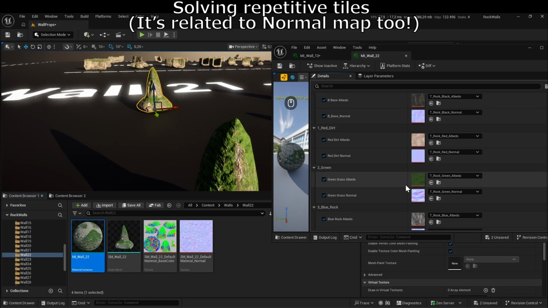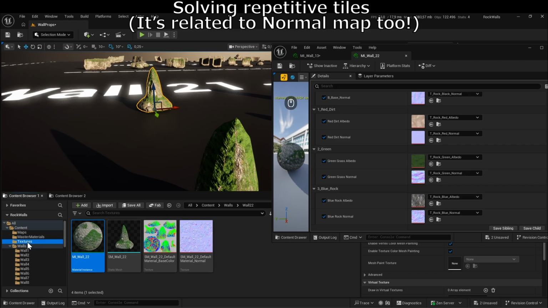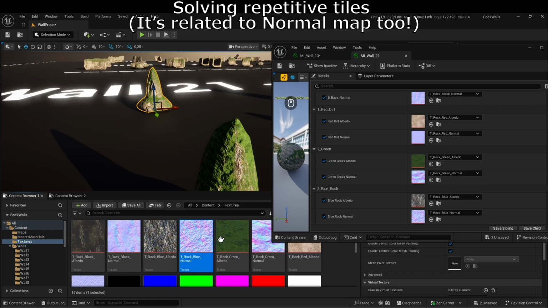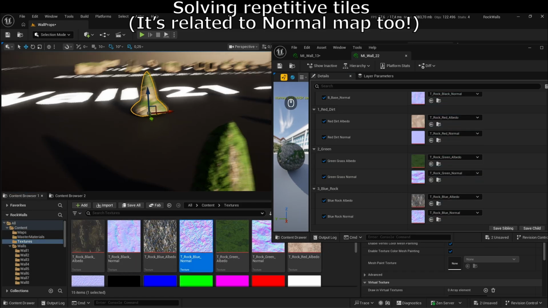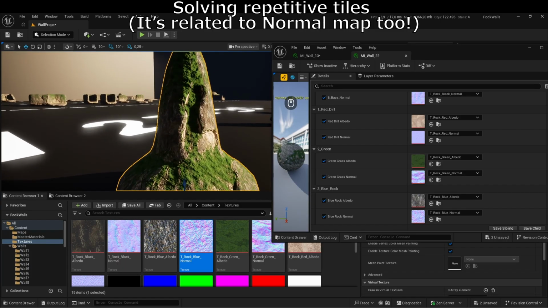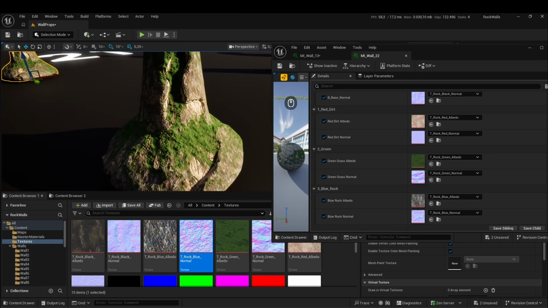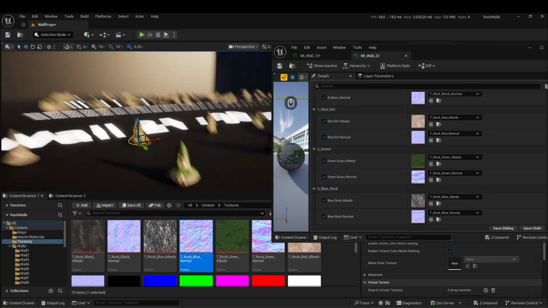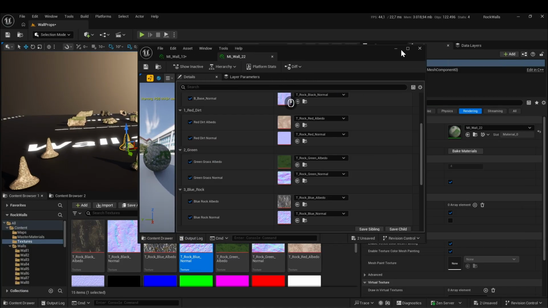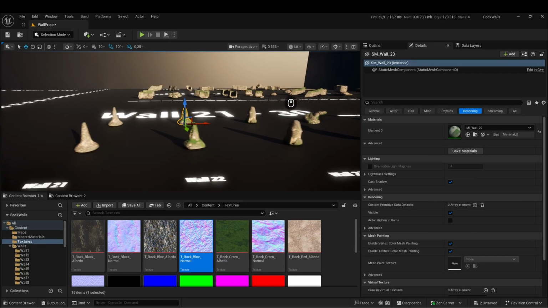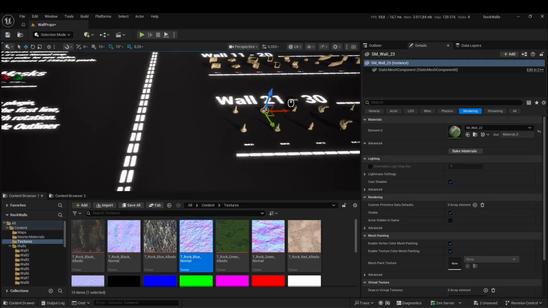Press Control B, find the material instance, and drag in another normal map. So you can exchange albedo and normal map. They don't need to be the same as the ones that came from the demo map.